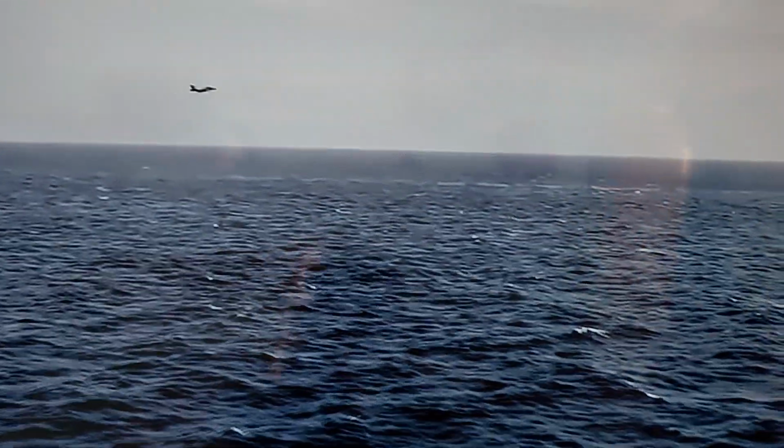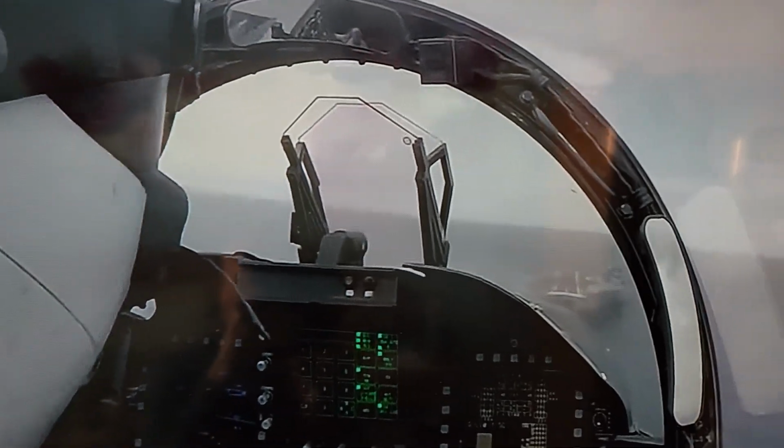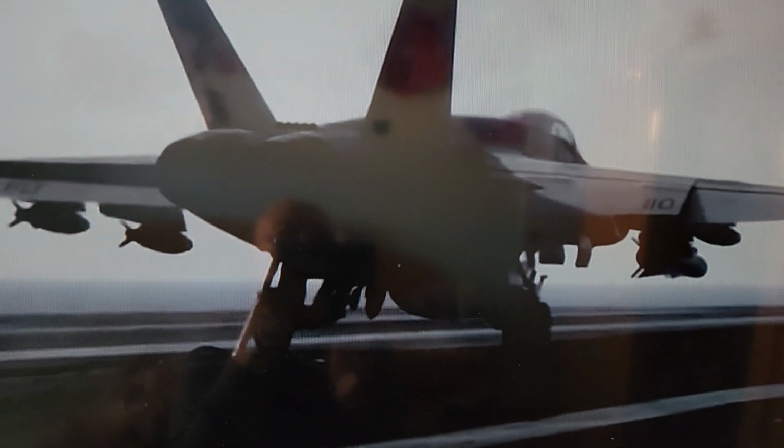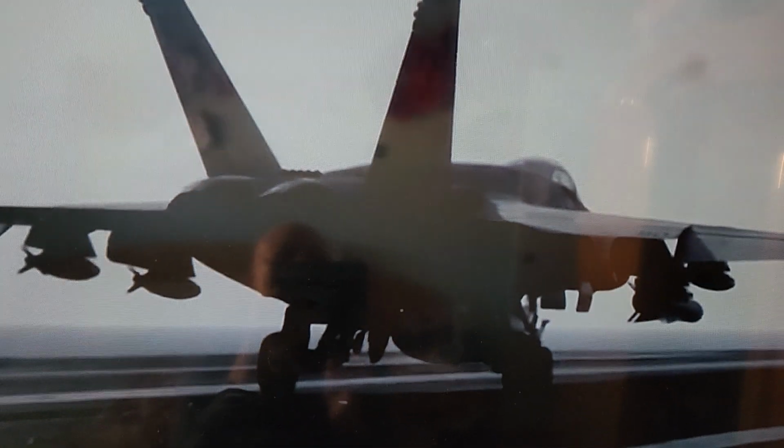When the pilot approaches the landing spot, he will see a yellow shirt standing to his right, tugging one of his thumbs backward to indicate that he should reduce the throttle after the trap. After a brief pause, the hookup signal is communicated by bringing one thumb into the open palm of the other hand. After that, the pilot will give the flight deck chief either thumbs up or thumbs down to indicate whether the jet is up for maintenance or down for maintenance.